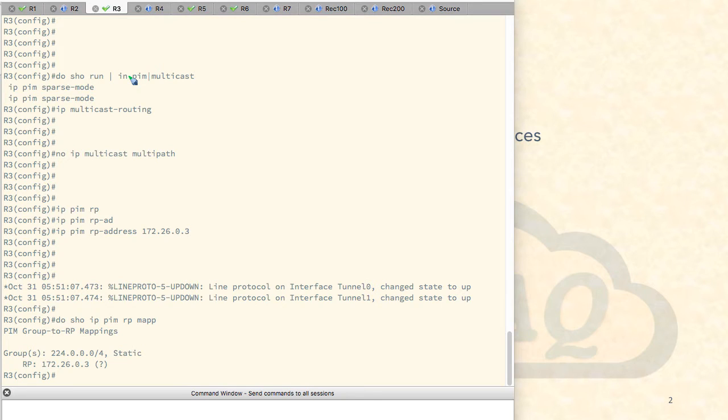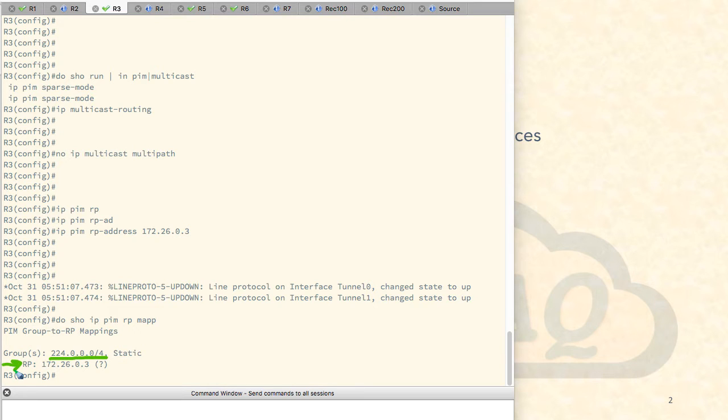In this case, because we just gave a completely wide command, we didn't specify which groups. In our command, we just specified the RP address. It essentially means that all of the groups, so the entire class D, is now mapped to this RP. That's all it means.